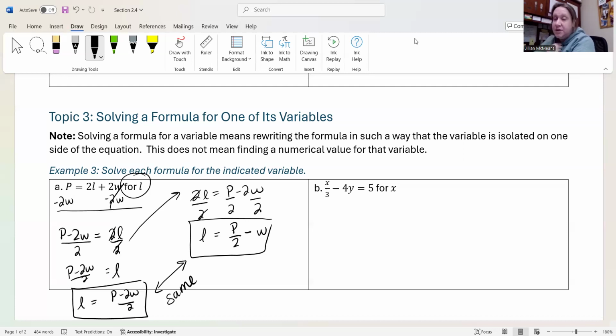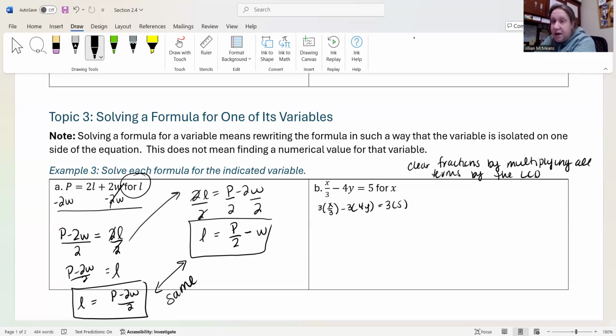Okay. Now, the first thing I see is this 3. I don't like the 3. I want to get rid of the 3. That 3 in the denominator is going to force me to deal with fractions. I would rather not. So what I'm going to do is start by multiplying all of my terms by 3. Remember, we can clear fractions by multiplying all terms by the LCD. So I'm going to take all of my terms and multiply them by 3. And all that's going to do for me is get rid of that fraction. I just don't want to deal with a fraction.